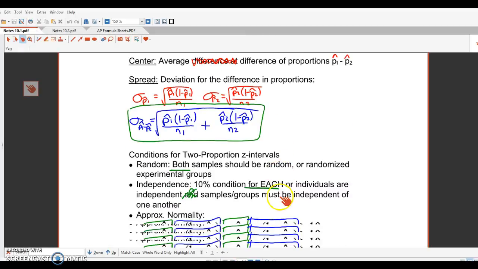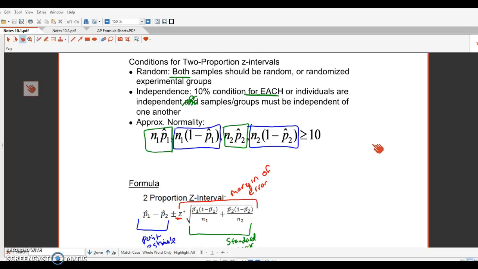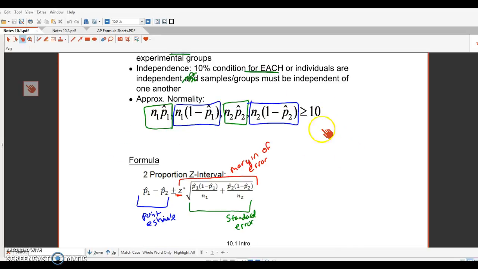but essentially that at least means you don't have to memorize that large formula. The conditions will need both samples to be random or randomized from a randomized experiment. The 10% condition needs to hold for both of the samples, not just for one, or the results from both of the experiments should be independent of one another. Here is the approximate normality or the normal condition, the n times p hat, n times 1 minus p hat. All of these have to be greater than or equal to 10. Some books will say 5 here once again, but our book, I believe, uses 10.